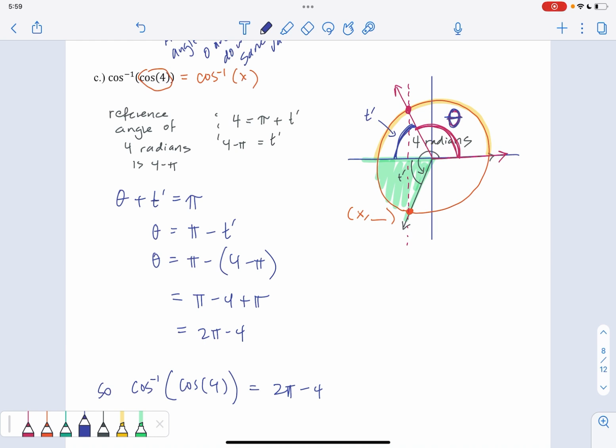So we're really saying, is there an angle between 0 and pi with the same cosine value? And we go, yeah, it would have to have the same x-coordinate, so it would have to be on top of each other. So where is that located? Well, I can draw it a lot easier than I can find its value. So I take that reference angle and find its size, and I know that that's the part that's being reflected above the x-axis. Then I can use the size of the reference angle to find the angle that I'm really after, which in this case we just called theta as a placeholder, because I can see that theta is just pi take away the size of that reference angle.